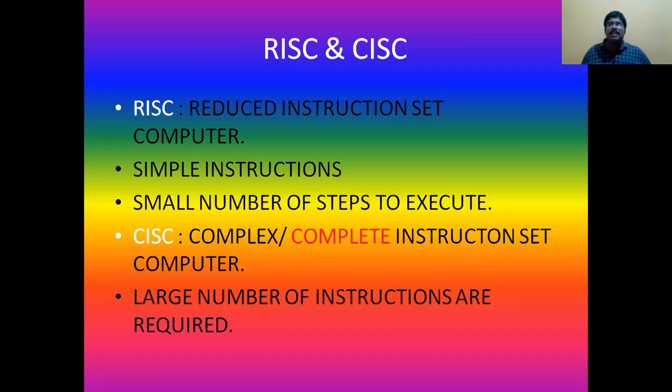Like ADD, which is used to perform addition. For subtraction, the instruction will be SUB. For multiplication, the instruction is MUL, the first 3 letters. For division, it will be DIV, the first 3 letters. That means a learner who doesn't have any knowledge can easily learn these instructions on his own, without any help from others. So the instructions are very easy to learn, and each instruction takes the same amount of clock cycles.